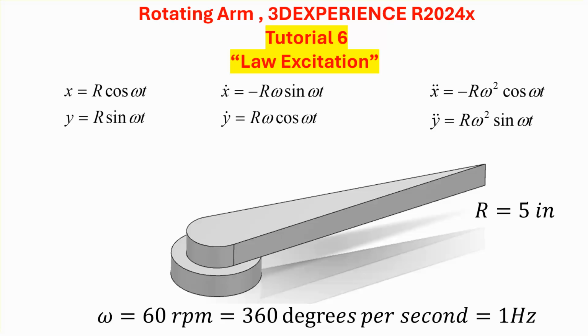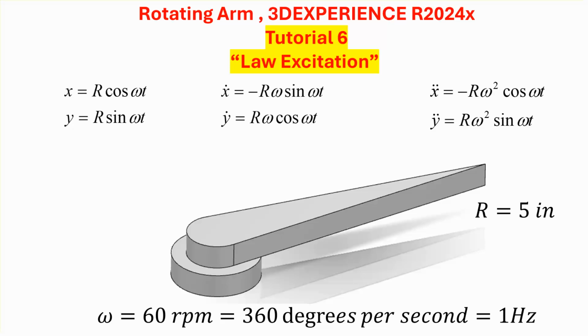The problem that I'm going to be doing is a rotating arm. So there is an arm here which rotates about the base. So basically we have a revolute joint and at a constant angular speed. And from elementary math or physics, you can see the position of the tip of the arm as a function of time is given by these elementary sine and cosine expressions. And if you differentiate it, you get the velocity and the acceleration.